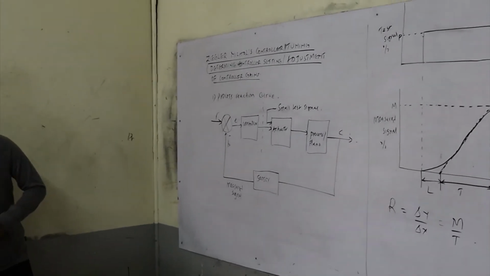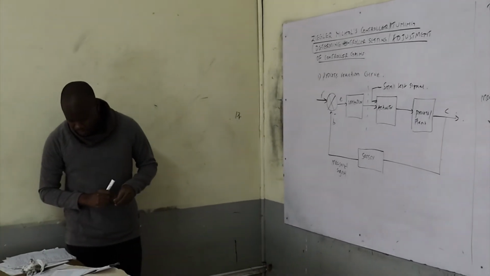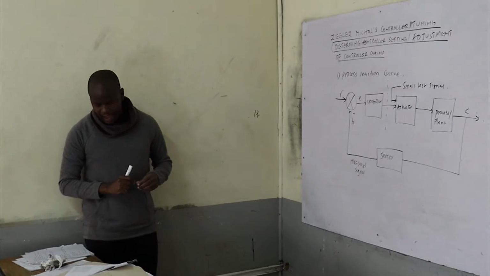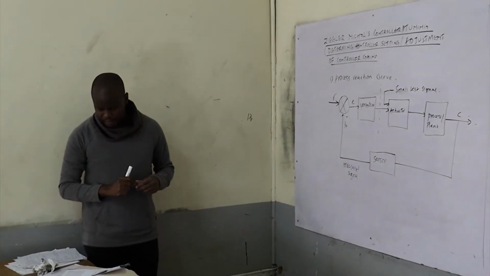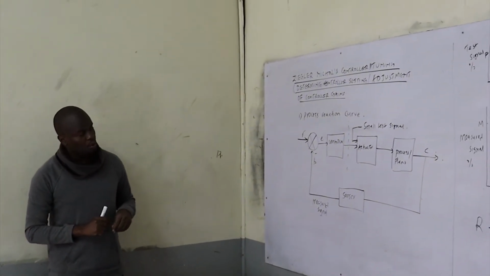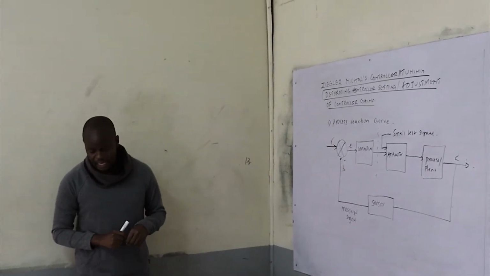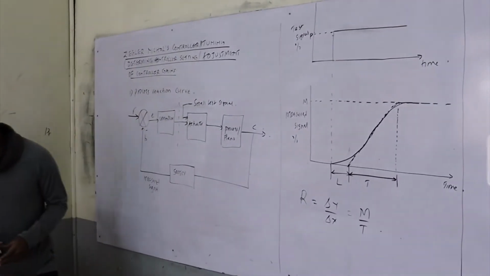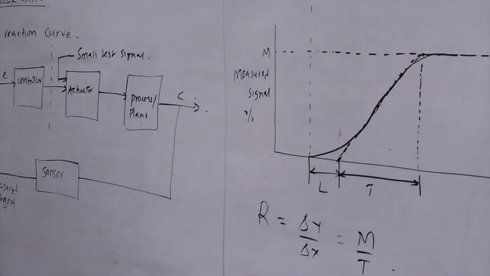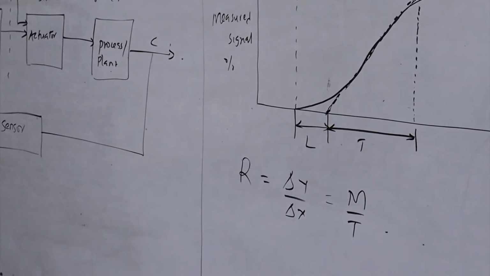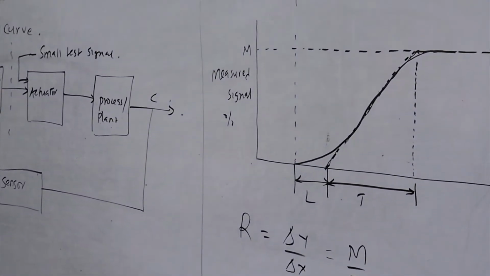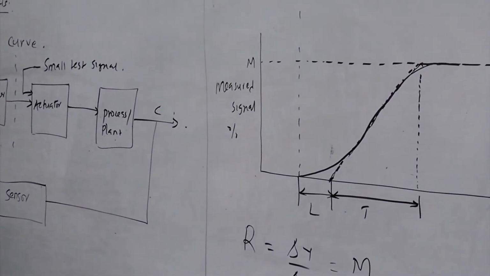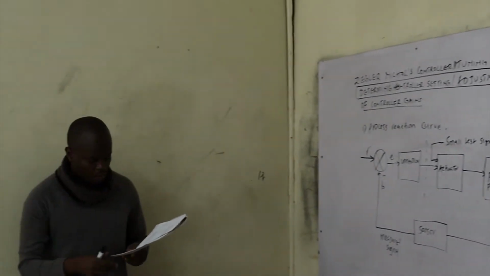The time between when the test signal started and when this tangent appears on the graph is always referred to as L, that is the lag time. You can see it from that. From there, we can use those values in order to determine the best controller setting. This is the criteria that was recommended by Ziegler and Nichols for the controller settings, and it is based on the values of P, R, and L.